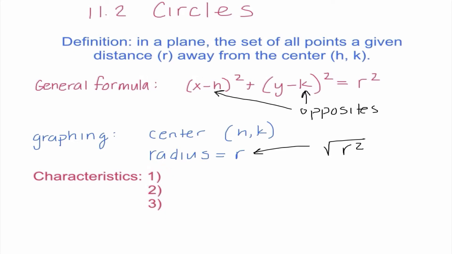Now, our characteristics, there are three specific things that tell us that something is a circle. And kind of like last chapter, I think our lessons individually can be pretty simple. For example, everything on this homework assignment is a circle. However, when we get to our test, one of the things we need to do is identify what type of equation is this.